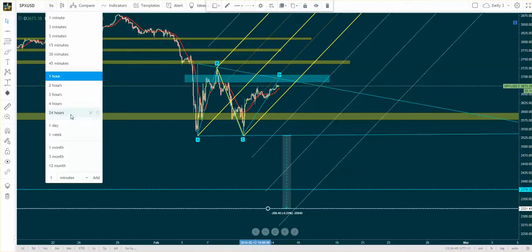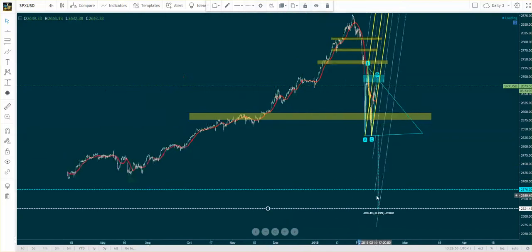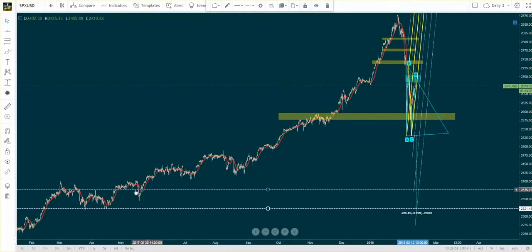If I go to a higher time frame, maybe 4 hours, we can see that there is a huge reversal zone. The market spent a lot of time here, almost 2400. Yes, it reached 2400 actually. So between 2400 and 2317, 2320, an 80-point range, which took almost 2.5 months to be broken. It's a very important reversal cluster.